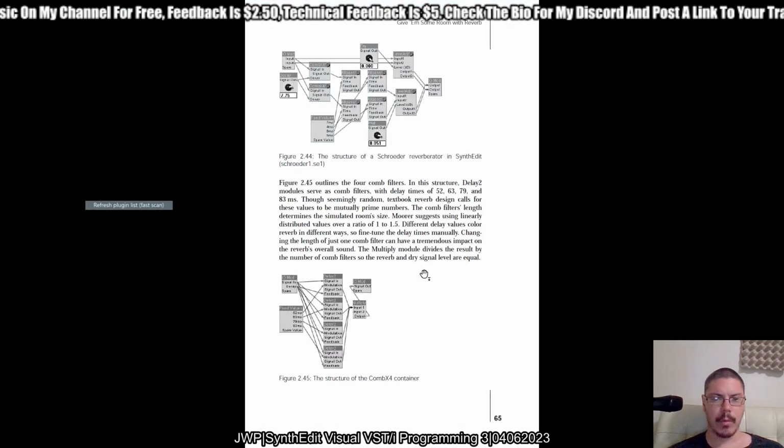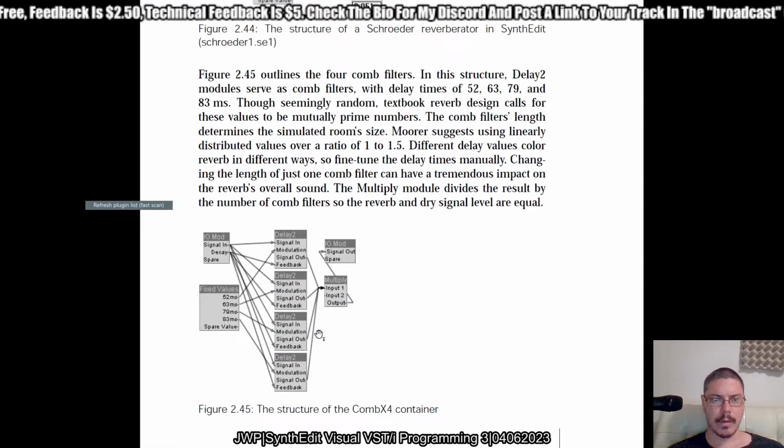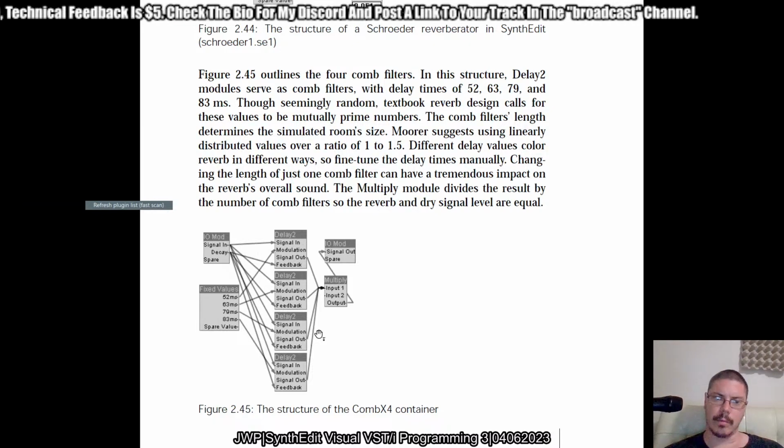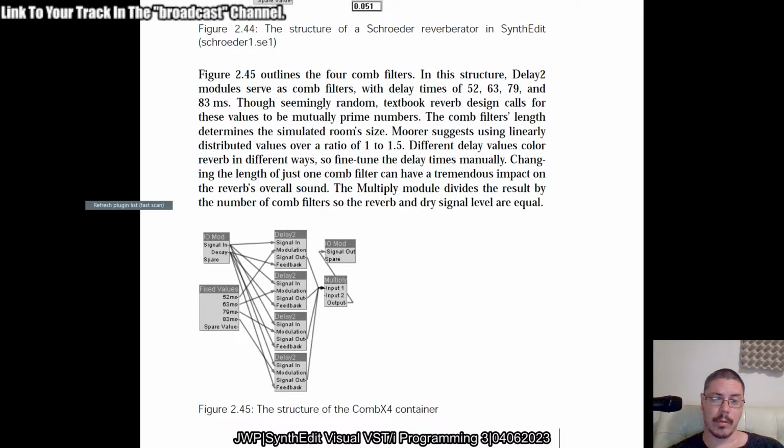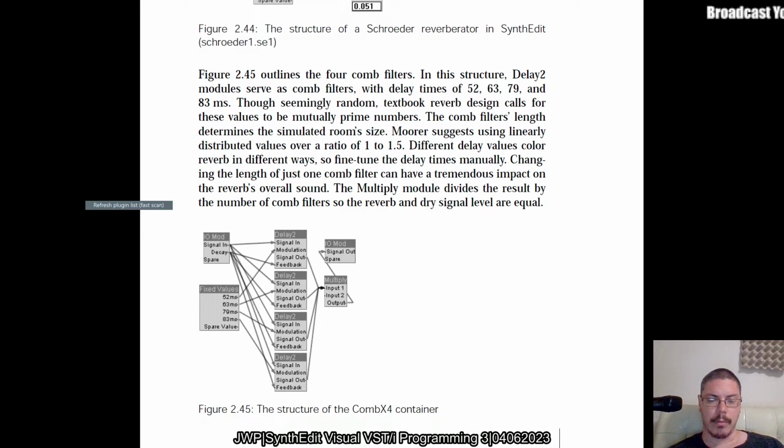So in figure 2.45, we see the delay line I set up recently. It's an in-out mod. The IO mod has a signal in and decay that all the decays follow into 4 delay 2 modules into the feedbacks. Then there's a fixed value block with 4 outputs: 52 milliseconds, 63 milliseconds, 79 milliseconds, 83 milliseconds.